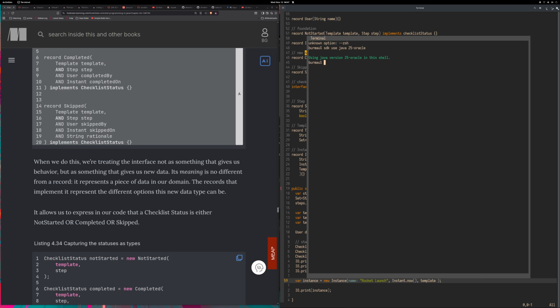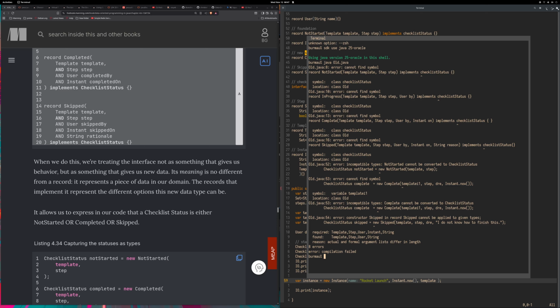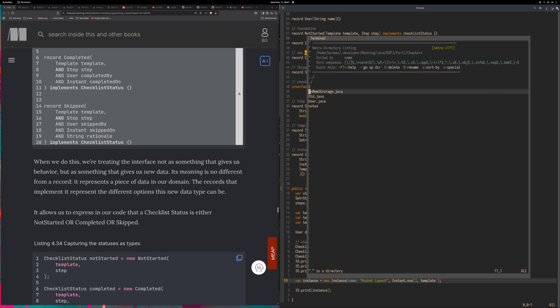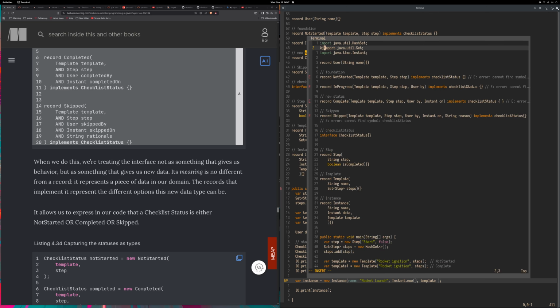All right, so here we say java Old.java. Ooh, implements checklist status, and what is it telling us? Cannot find symbol checklist. Oh, it's little letters, not small. Jeez, man. All right, so let's open it and take care of that problem.